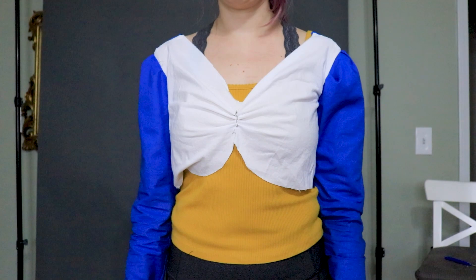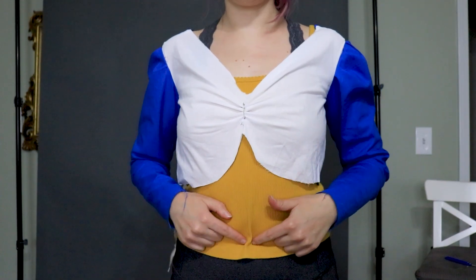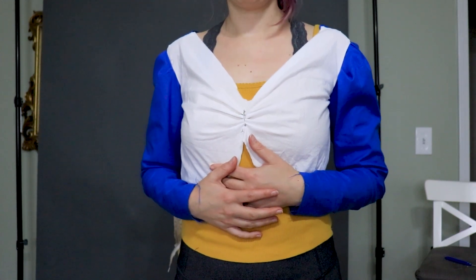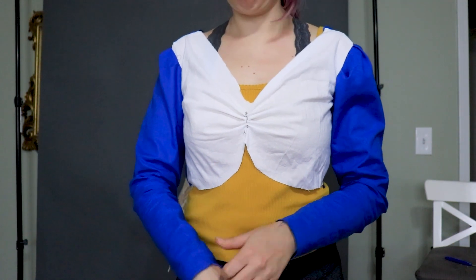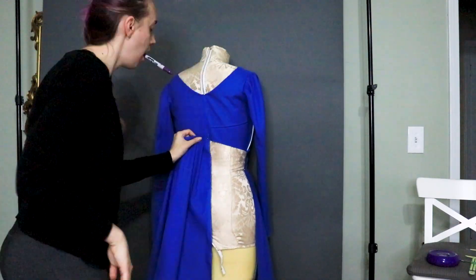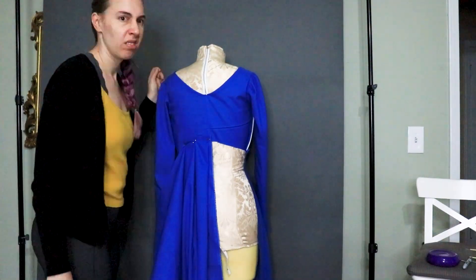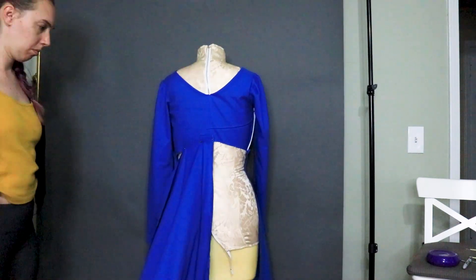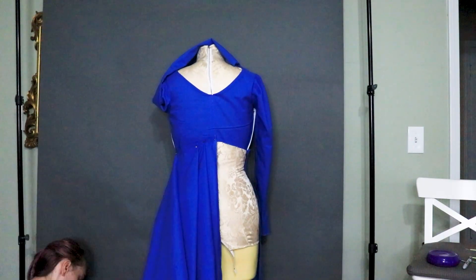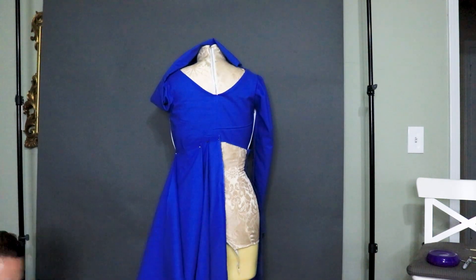Now we're ready to draft a skirt pattern. I've decided that even though the book shows a full seam here, we're just going to embroider that spot instead — it's going to be difficult, but we're going to make it work. Right back to the pinning, measuring, marking, and cutting process for the skirt portion of this dress. I only made one side of the skirt back because it takes so much fabric — and honestly, I was lazy. The organza overlay will be a very close replica of this, which I'll go over in the actual construction video.